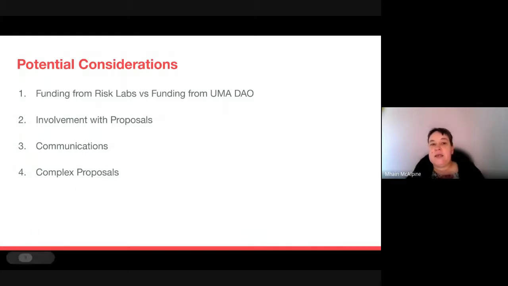And then my last one was really about the complex proposals. We don't know as yet what kind of proposals we're going to get. We're certainly anticipating a few funding proposals. However, I know that some members of the UMIDAO are discussing treasury management approaches for diversification of the UMIDAO treasury, and it's possible that we may get treasury management proposals.